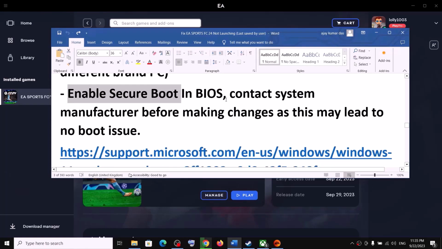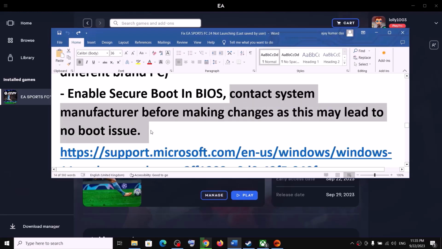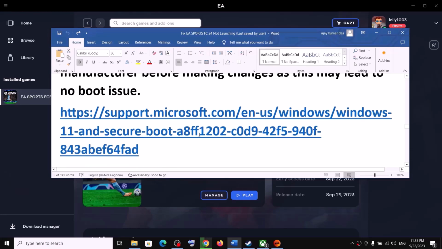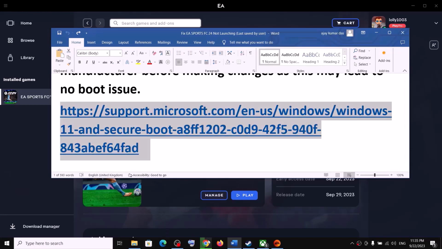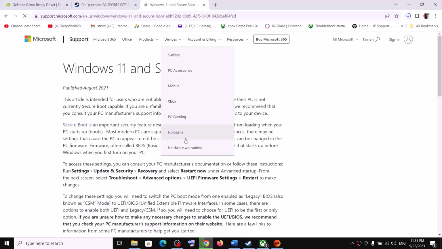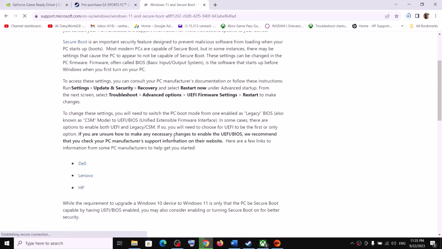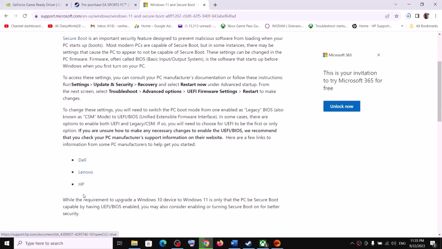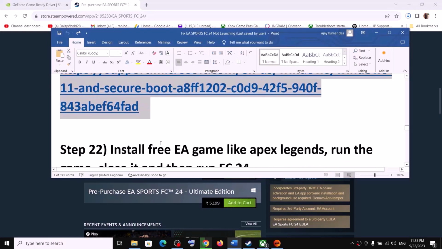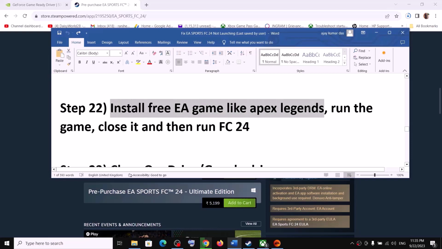And if you don't know how to do it, you can contact your system manufacturer before making any changes. If you make any wrong changes, this may cause a no boot issue. Your computer may not boot up. So when you enable the secure boot, make sure that you contact your system manufacturer if you're not sure enough. And you can even go to Microsoft website and you will see it will show you how to enable the secure boot for Dell, Lenovo, HP, and you can go through this page.